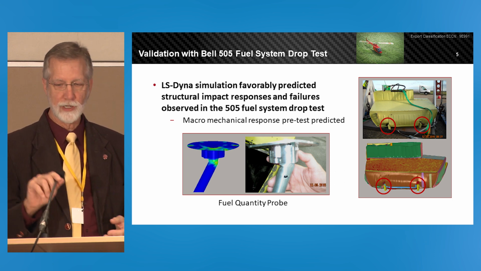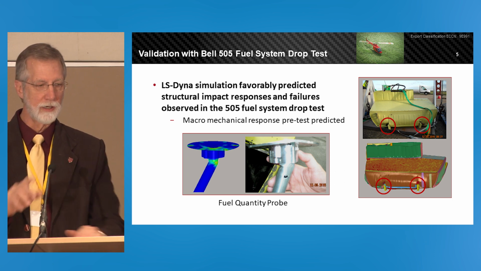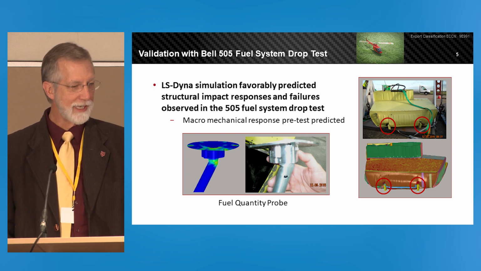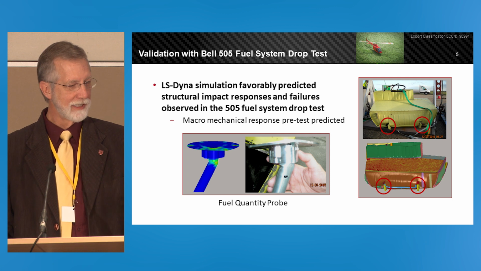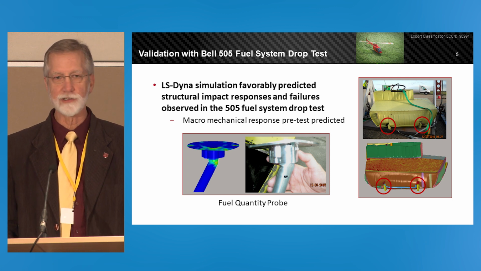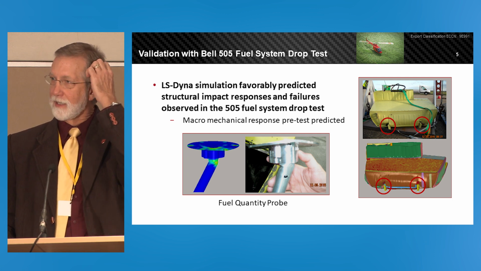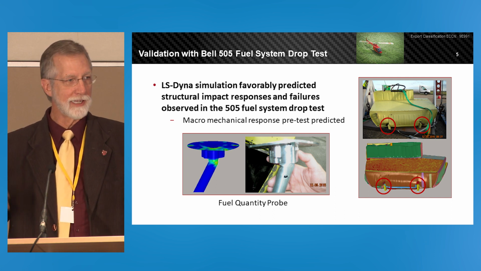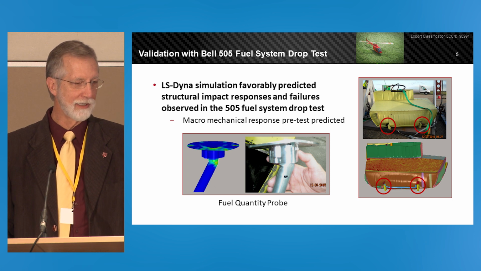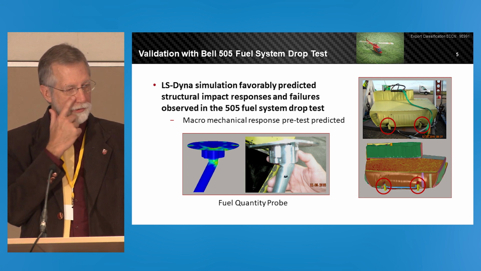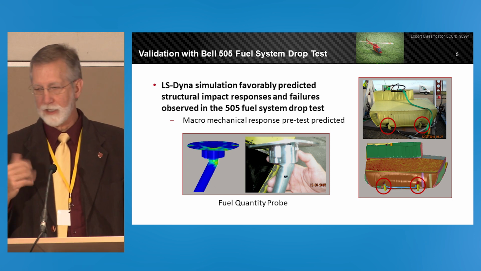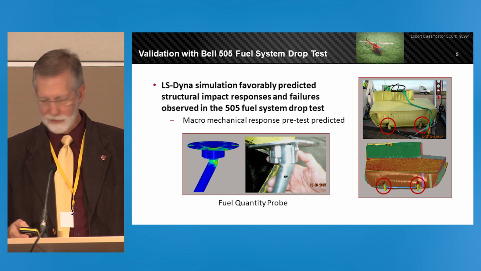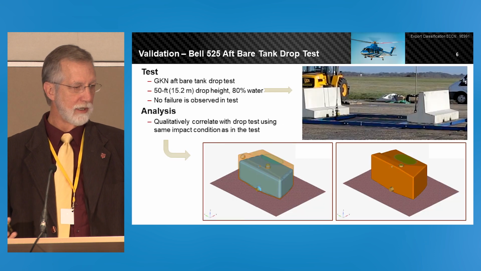So you're trying to track through all of those components and see if you can find out where it did fail. And sure enough, that's the one area that the analysis pre-test predicted. Before you see the results of the test, your analysis is out, and you say, yes, it does agree. So that was another case where the analysis was very effective at predicting the results.